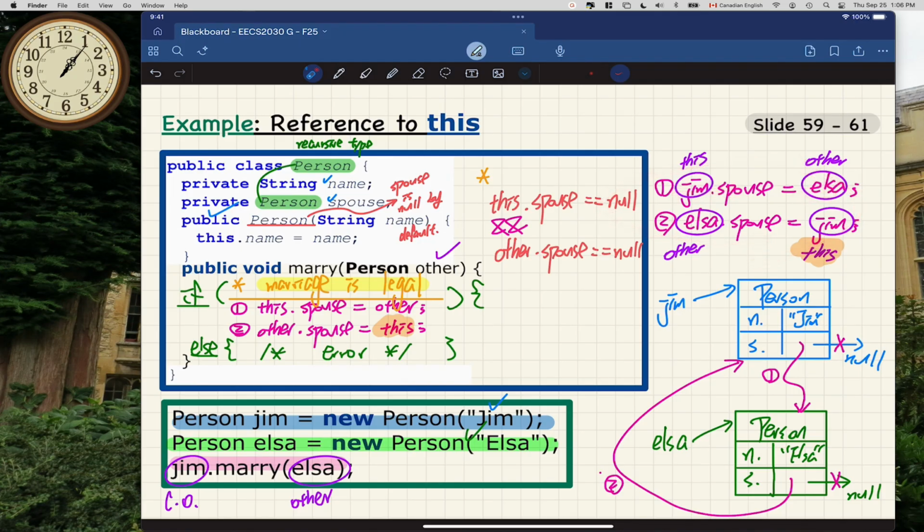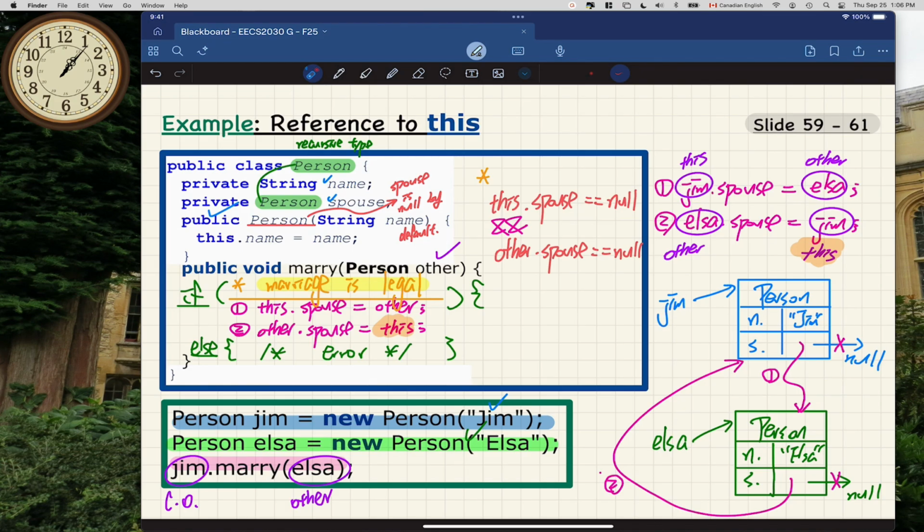If I simply put Jim and Elsa directly inside the body of the method, it's not going to compile. So I need to somehow identify, in this case, Jim is really the context object. So it should be replaced by this, versus the Elsa right here is really the other, like a parameter, right? So we kind of generalize what's really happening here. So put on the example first, and then try to come up with a general solution.